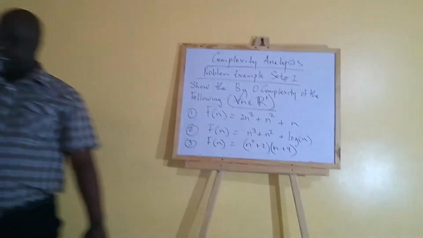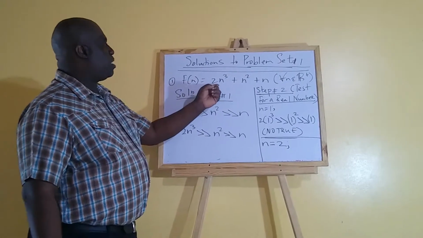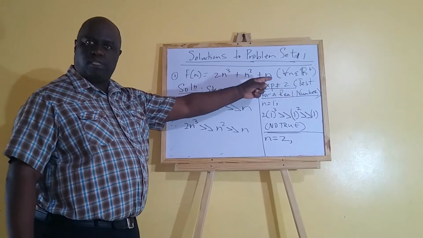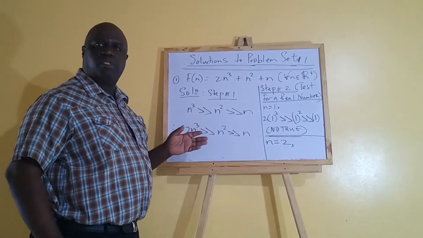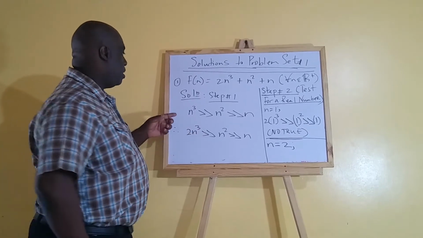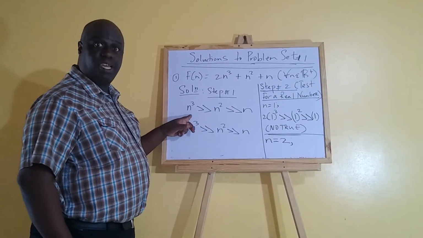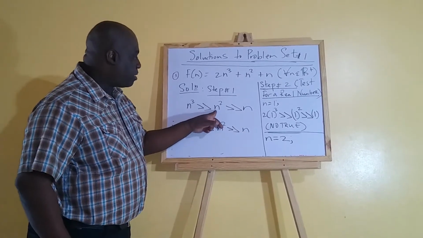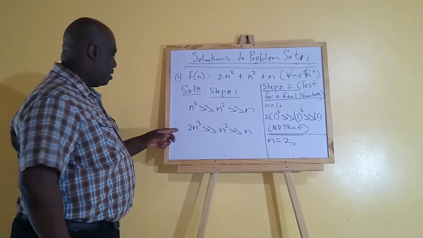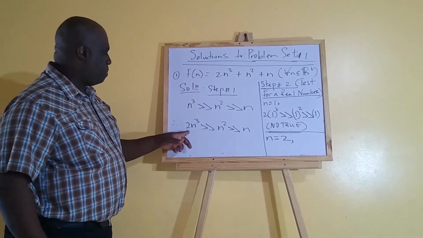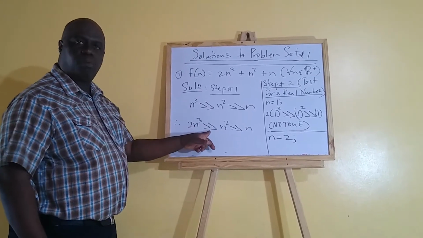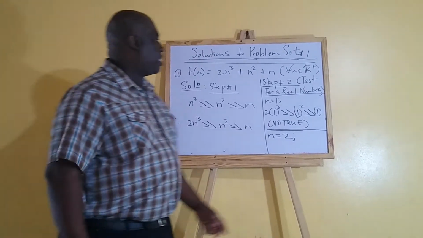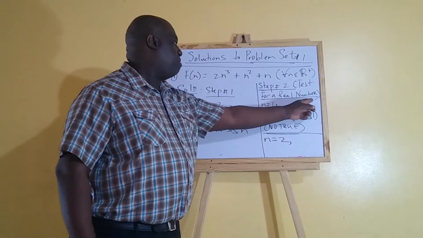So let's get started. So for f of n equal 2n cubed plus n squared plus n, for all values of n belonging to the set of all positive real numbers, and do remember that positive real numbers are from 1 to positive infinity. In this case, based on the big O complexity scale, look back in the earlier part of the lecture, n cubed would be much, much greater than n squared, which would be much, much greater than n. Therefore, what we're seeing based on the problem, it also means then that 2n cubed would be much, much greater than n squared, much, much greater than n. So we need to find the condition for that. So step 2 is to test for a real number.